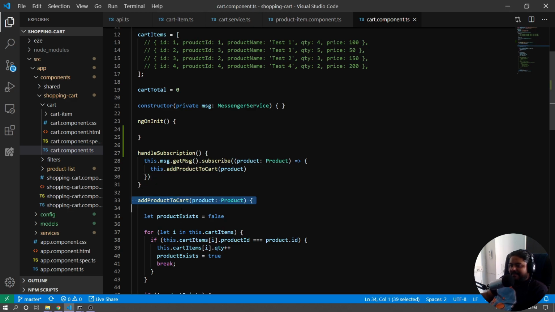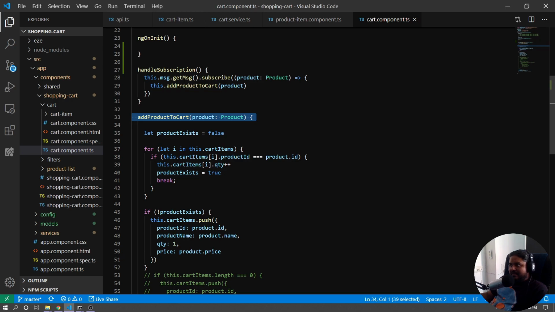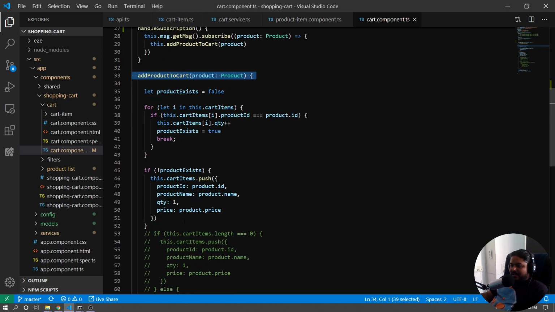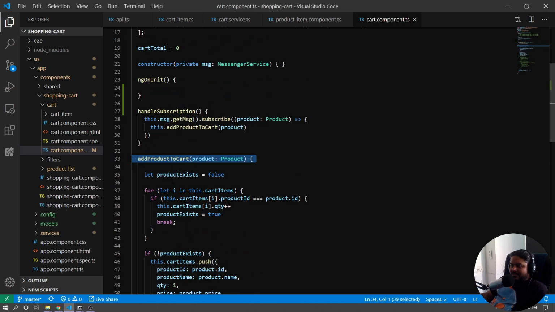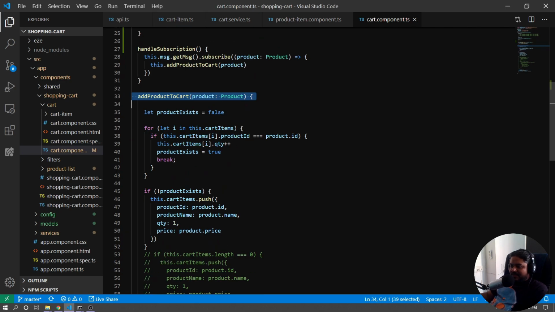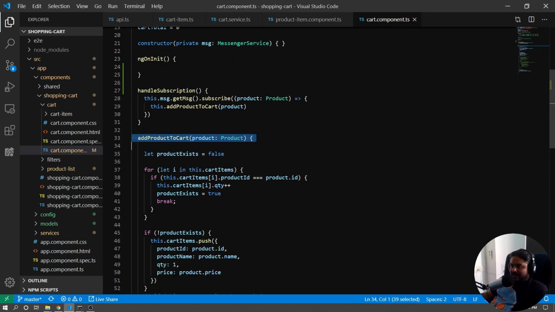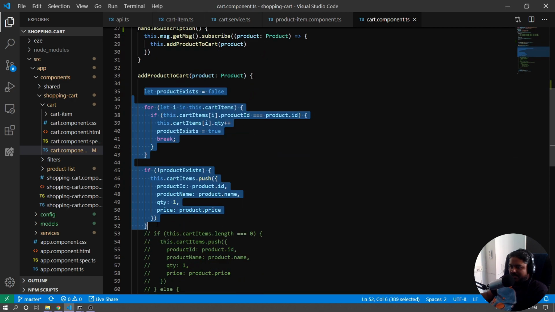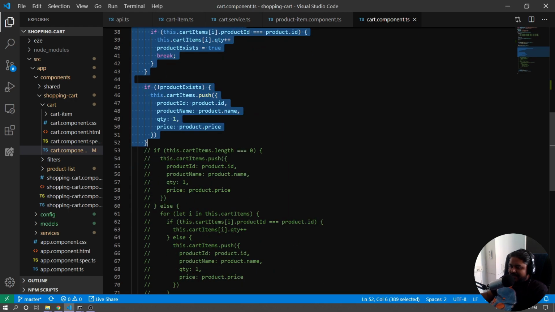We already have add product to cart in the service. And also this now is not even relevant because add product to cart has to add the product to the API. Moreover, it is also called inside the product item component. So this function itself is now moot. We don't need this function at all. But yes, we need this logic. So we will keep this function for a while. Later, once it is not required, we'll just delete it.